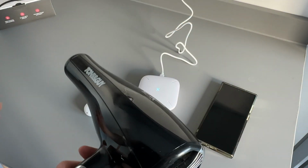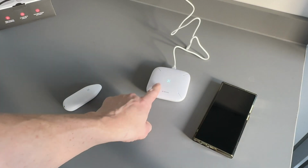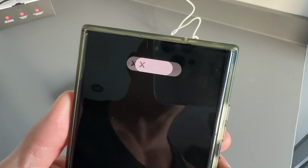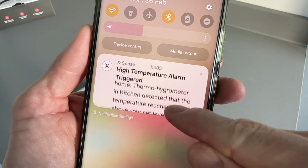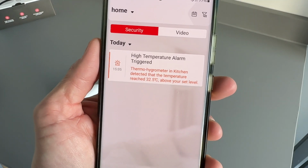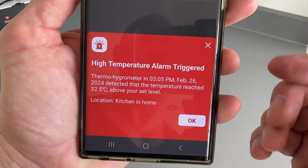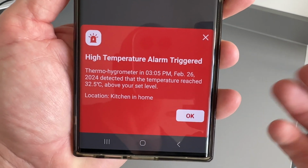Right, so let's turn on the hairdryer then and heat this thing up. There we go, so the base station is making a tune, and there we go as well, high temperature. So scrolling down on my phone, as you can see we had that notification, and it says high temperature alarm triggered. So let's click on that, we should go straight into the app. There we go, it says the same again, and we've got a warning come up. It gives us the time, date, and the location, tells us the temperature, so that is great.